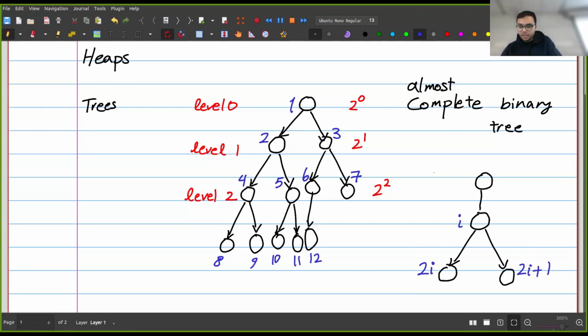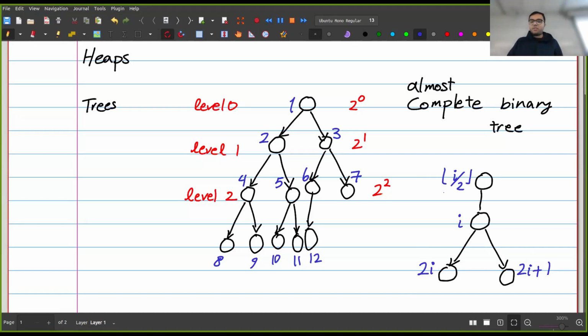And of course, the index of the parent will always be i over 2. And this is actually really nice, because it means that I can save this tree data structure in an array. So from the point of view of my code, I just have an array. But in my mind, I'm thinking of it as a tree. And this allows me to avoid saving all those pointers and thinking about pointers and things like that.